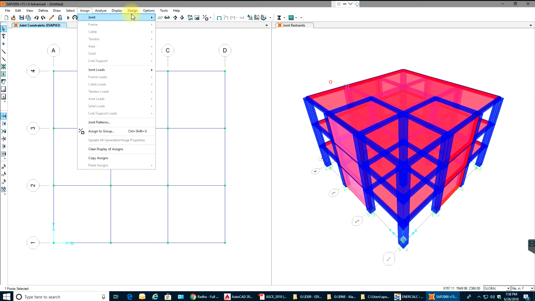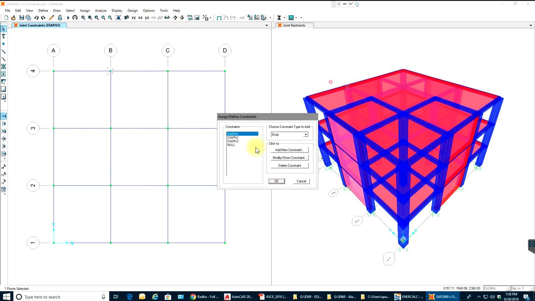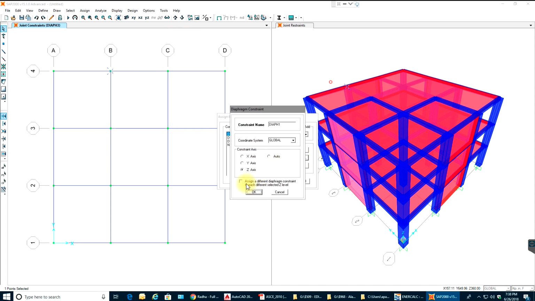So in assign, in constraints, you didn't select this option. This option is selected when you have multiple levels, like 10-20 levels, and you have a different constraint for each diaphragm, each level.